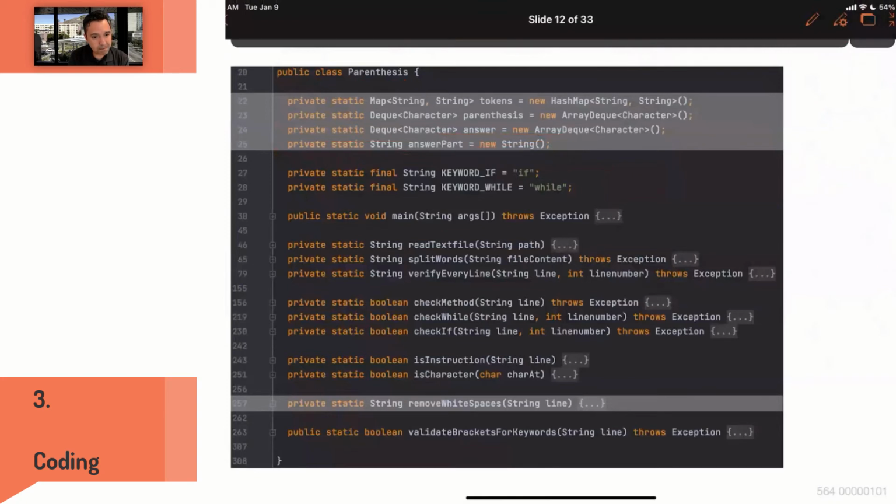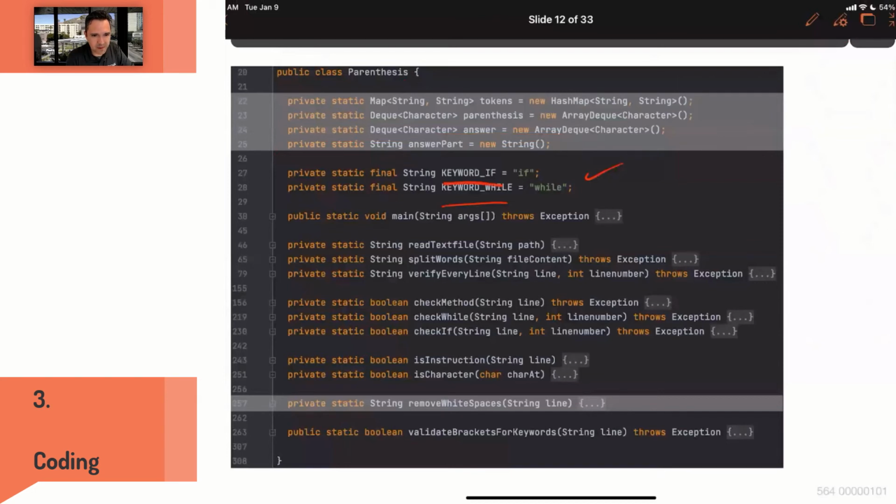Very good idea. Some of you did this. Keywords. We are going to have the keywords if, while, and instead of having if and while in the source code, it's a very good idea to define these constants. That is good programming technique. Why? Because later we're going to add more.